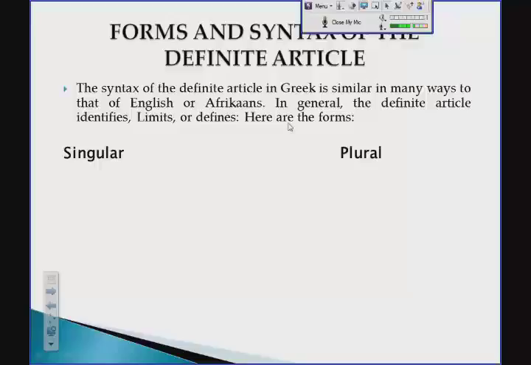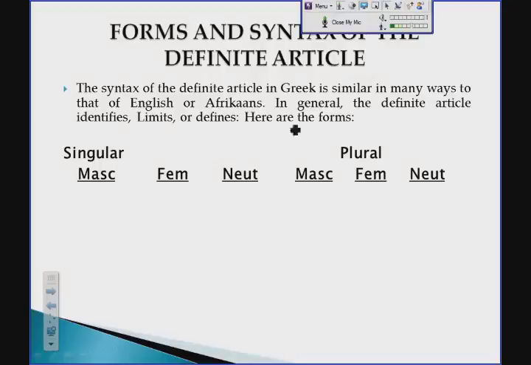The definite article also will always follow that. Because the definite article will always come with a noun. Not always. Sometimes the definite article will come alone. But it has the three characteristics of a Greek noun: case, number, and gender. And this is what we are going to have here. All 6 of them. Now, let's divide our table in that way. We have the singular forms in all genders, and we also have the plural forms in all genders. Okay?